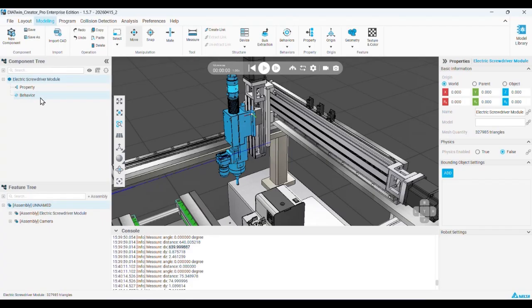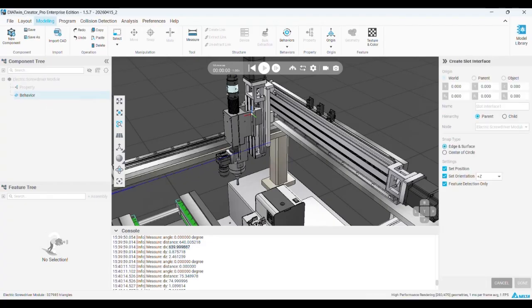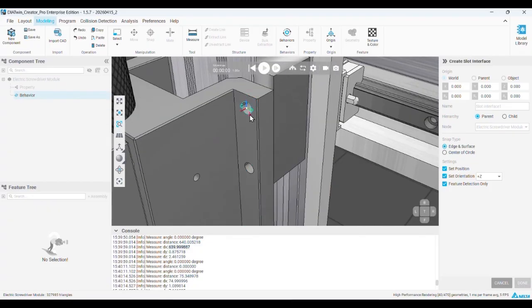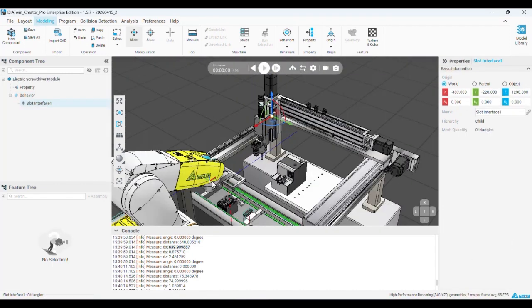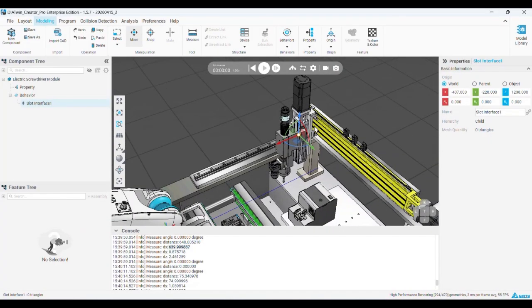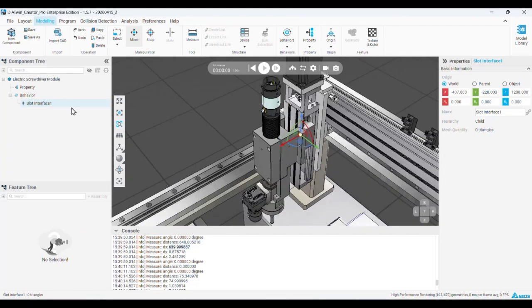Next, we also need to create a slot interface for it, right? So right click at the first layer, create slot interface. You have to select the set point with the Z, so just click on here. I will also make X, Y, RX, RY, RZ 0. Then please remember to select the hierarchy as child hierarchy. This way is the same as the robot, but for the robot we don't need to create a parent. This one is a customized module, so you need to create the parent and child yourself.